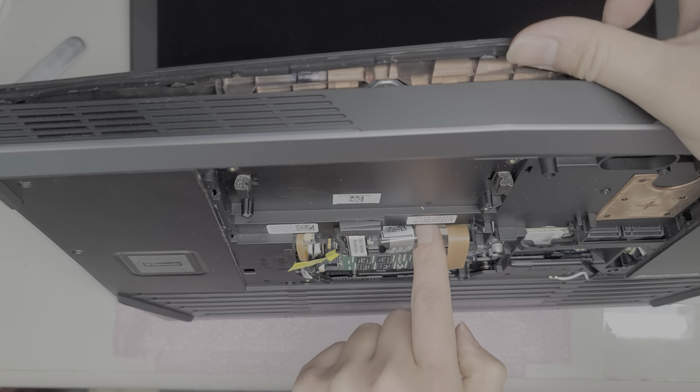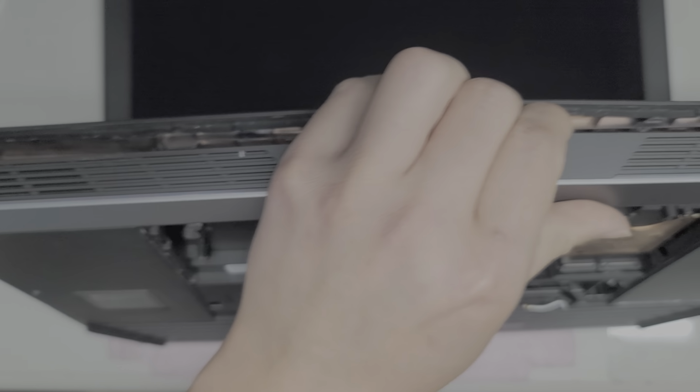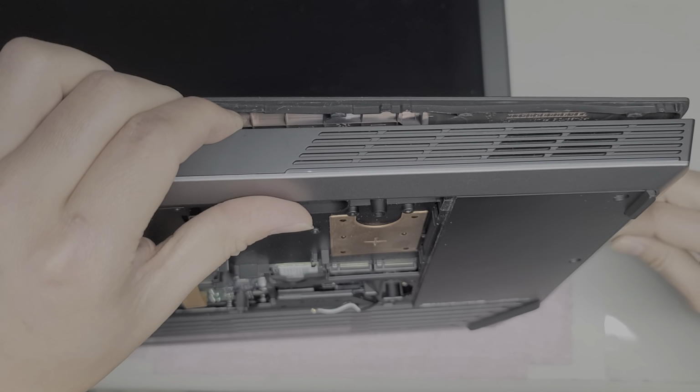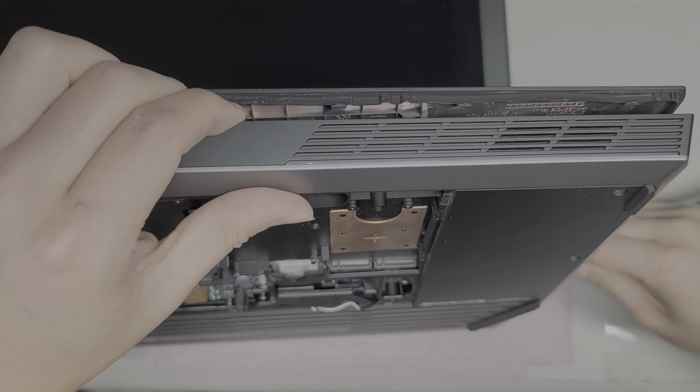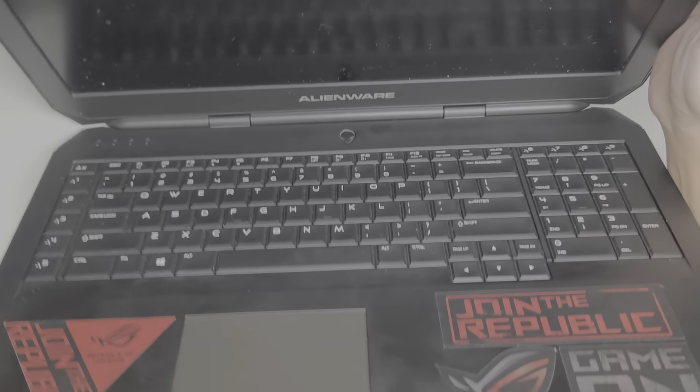Okay, this whole thing is pushing up. So I don't need to remove that screw on the silver one. Okay, I'm going to try and see about popping the clips on this side. There we go. Okay, it is popping out. I don't know if you can see, but I'm using the tool and then I'm pulling it up. And that pulls the side plastic piece away from the clips. Okay, so we got that.